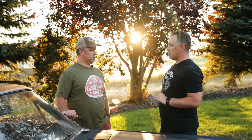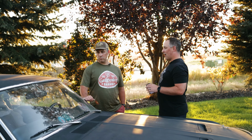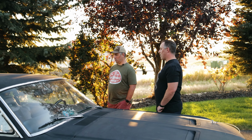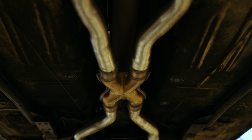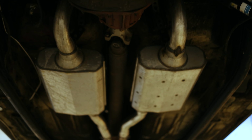And the last thing I noticed is there seems to be a little bit of a rattle in the rear of the car. I'm not sure if it's with some of the suspension components or maybe a wheel bearing going out, but I don't have a dollar amount associated with that fix. I think we should put it up on the lift, get a good look at it, identify that, fix it, and there you have it.